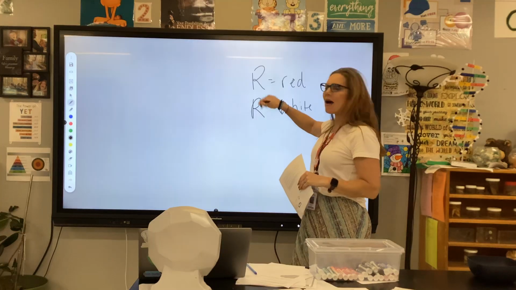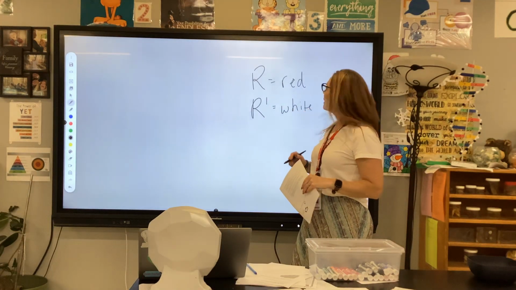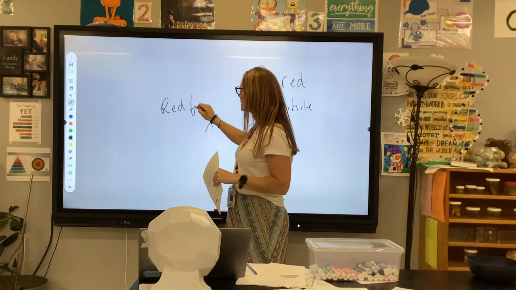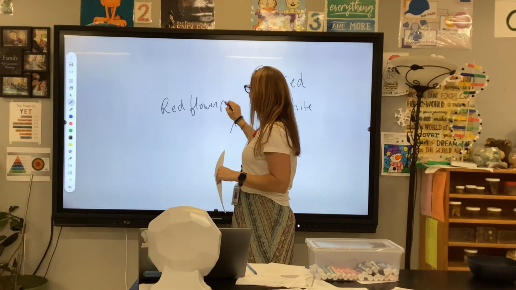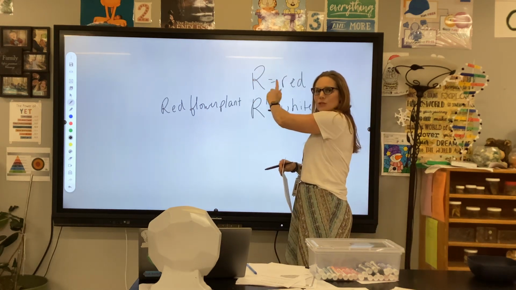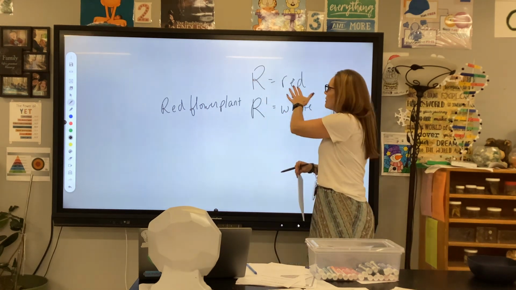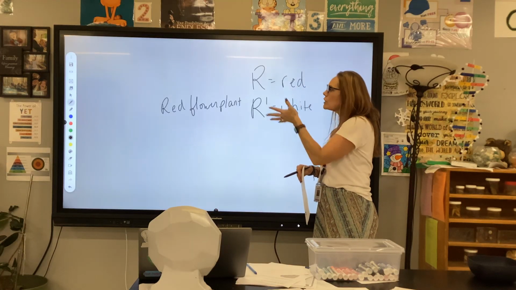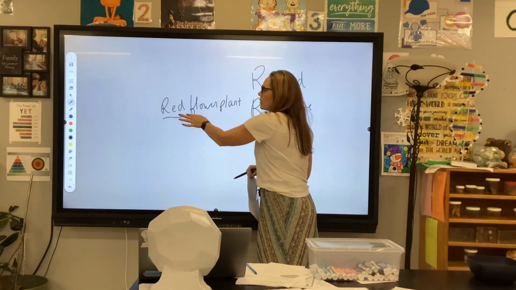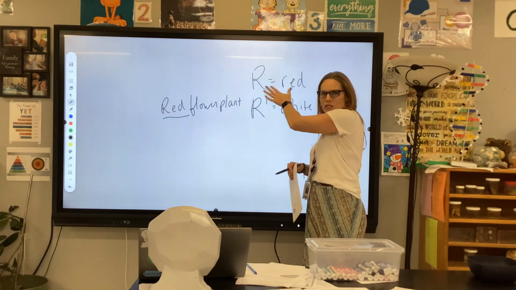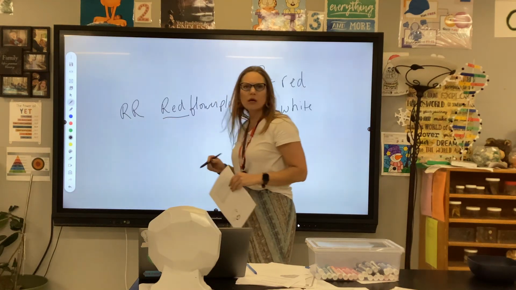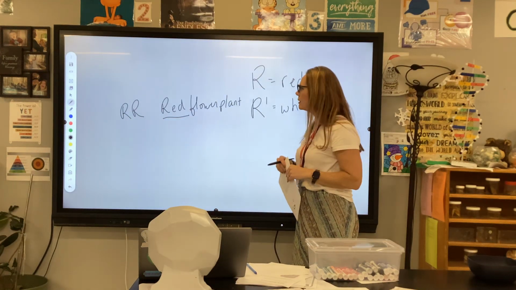So if I have these allele options, the only way for me to have a red flower plant is to have both letters be this capital R, because both of these are going to vote for red, right? So in incomplete dominance, for this particular trait, you're going to have to be homozygous for that, right? So the two letters for this flower would just be regular R's, right? That's the only way you can be red.